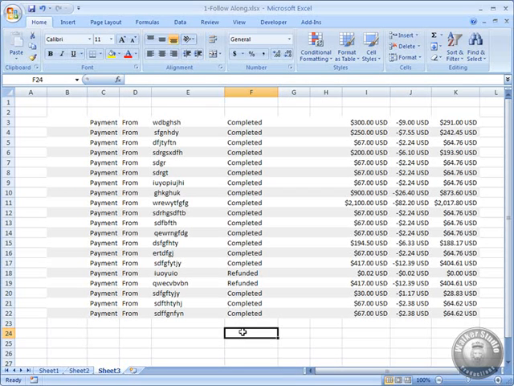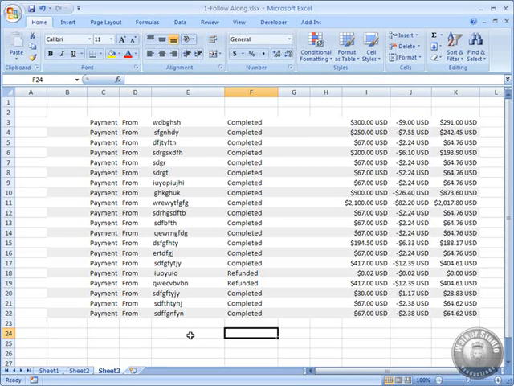What I've got on the screen now is my PayPal account, and PayPal has a feature where you can see payments that you have received. I just selected the first several payments on the first page, did a selection of the text, copied it to the clipboard, and came over here into Excel and pasted it. Now, the names of the people that sent me all this money have been cryptically encoded to protect the innocent.